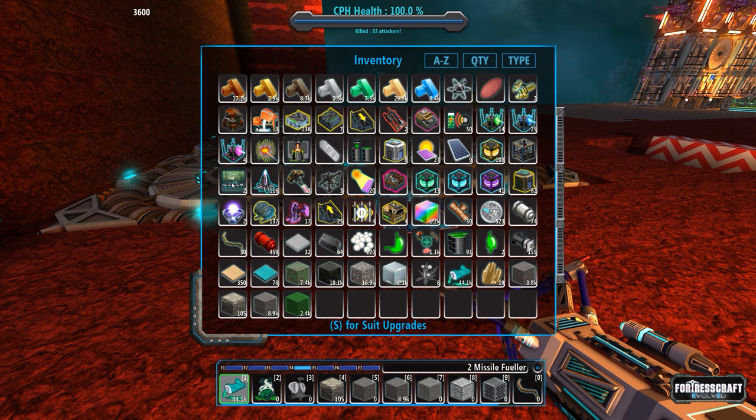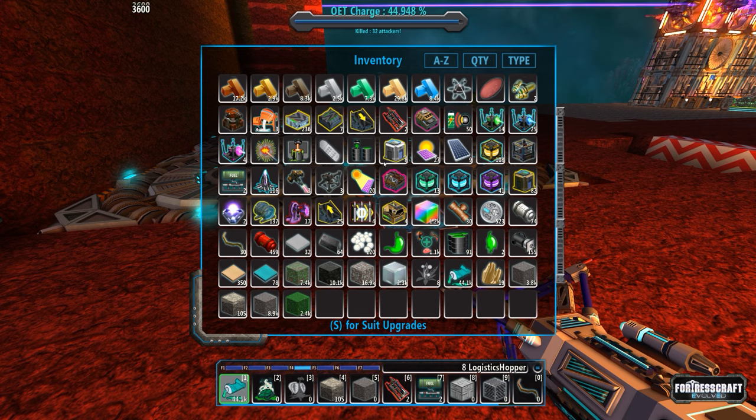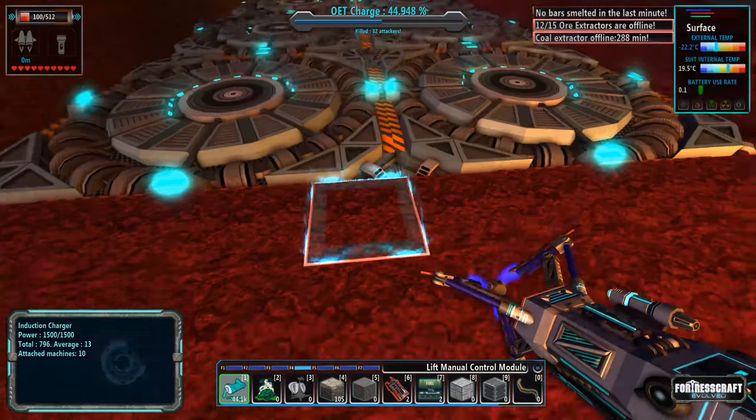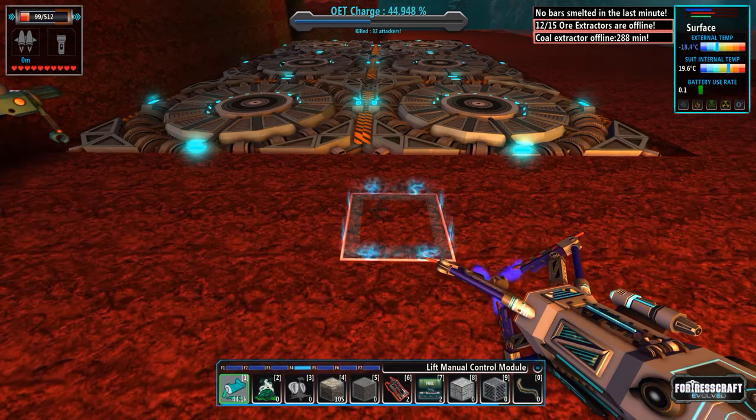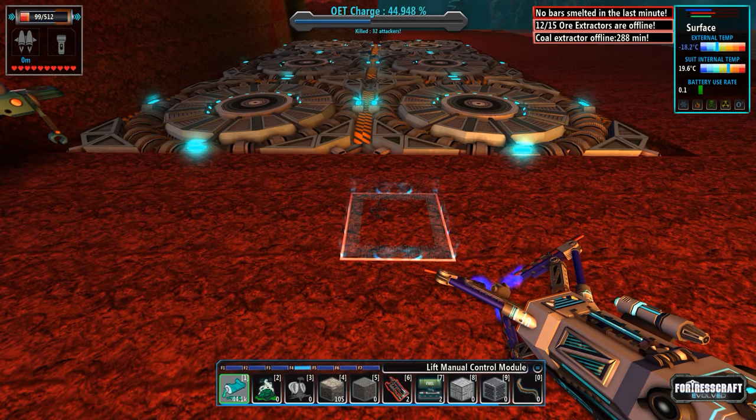Where's the missile fueler? There it is. Missile fueler. And we're going to grab the empty missile assembler. And we're going to... That should be good for now. Missile fueler. We're going to do that first. So that guy should go right here.